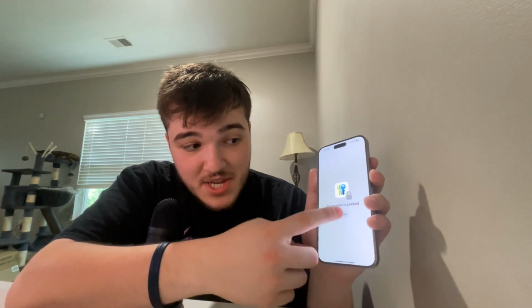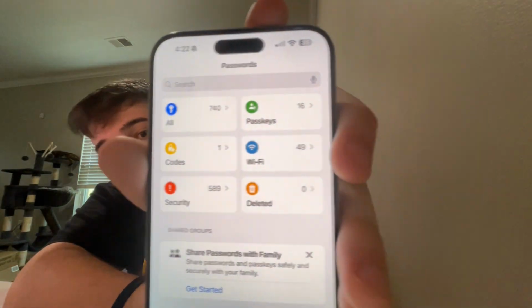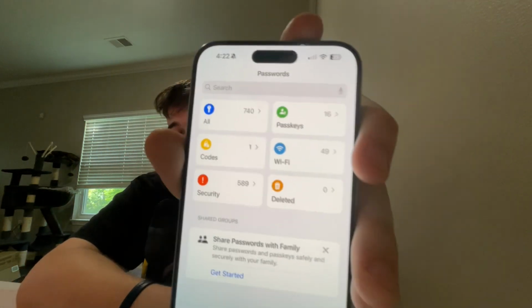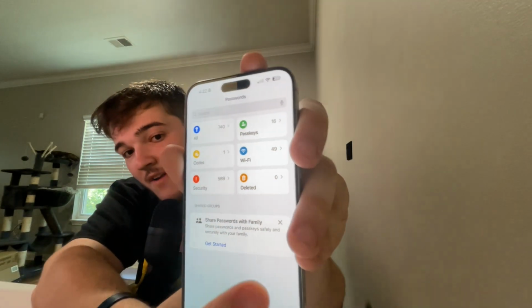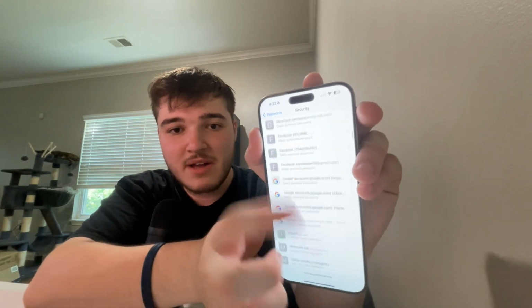Another addition to iOS 18 that I'm actually a pretty big fan of is they came out with a passwords app. So this app is literally just gonna have all of your passwords. So it's not buried deep into settings anymore. So what you'll do is you'll just hit unlock, you'll scan your Face ID, and you'll be presented with 6 different categories for your passwords. So each category is gonna be based on the level of the password it is, and it actually has all of the Wi-Fis that I've ever been connected to, which I think is pretty freaking cool. Security, what is that? Oh, this is showing me how many times my password's been compromised. Easily guessed password. Okay, what is my password? That is pretty easy. Whoops.